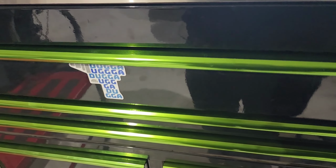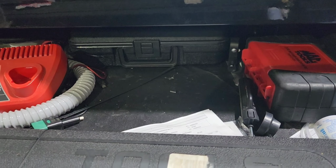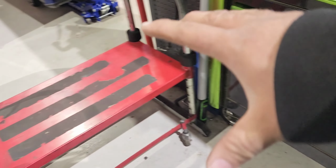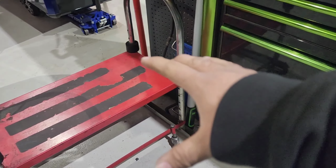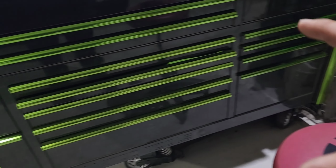Okay, it fits in my box good, so I usually store it right here. Okay, fits perfect right there, and I am completely satisfied with the size, because having a larger battery charger in my area, okay, is not very room friendly, I would say. Okay, I am limited on space here.